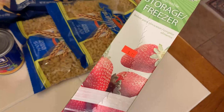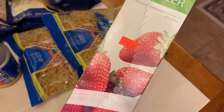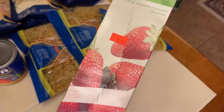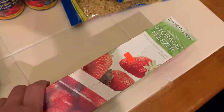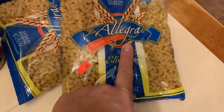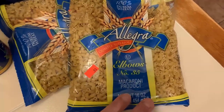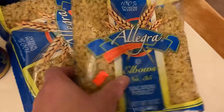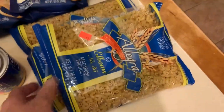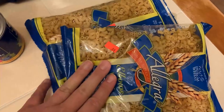Freezer bags — I've been going through a lot of these. These have gone up to $1.19; they used to be 99 cents. I'm starting to see prices rise even in my Sharp Shopper store. This is the Allegra brand I see there a lot — elbows, egg noodles, and spaghetti pasta. This has gone up too — used to be 69 cents and it's now 89 cents. Still cheaper than a lot of places, since grocery store boxes can be a dollar or even at the dollar store. Still cheaper, but it used to be a lot cheaper. Feeling the pinch these days.